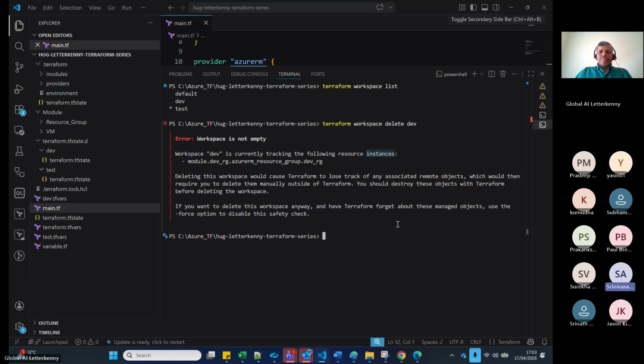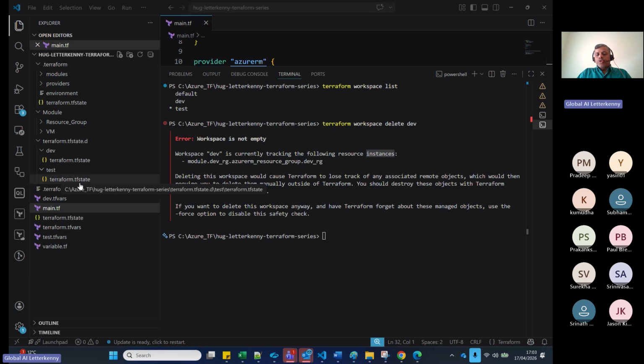So that means we have to first remove the resource group and then delete. Correct. No, I'll come back to that. Earlier, for the prod folder, we just deleted it because there is no state file. But here there is one. For example, I'm trying to delete dev, it's not happening. For that, we need to select the dev workspace, go there and delete all the resources.